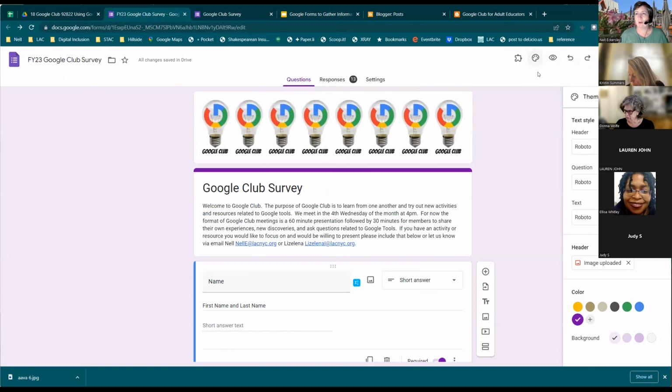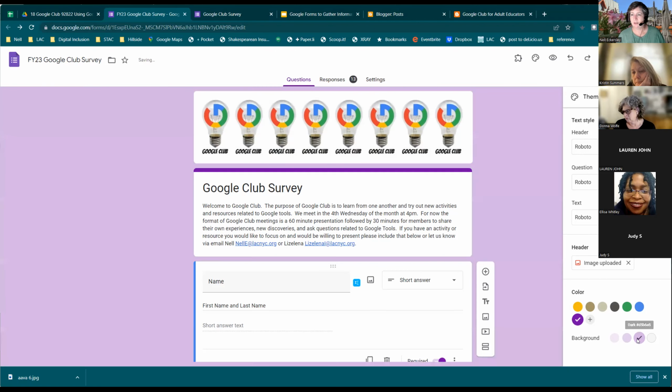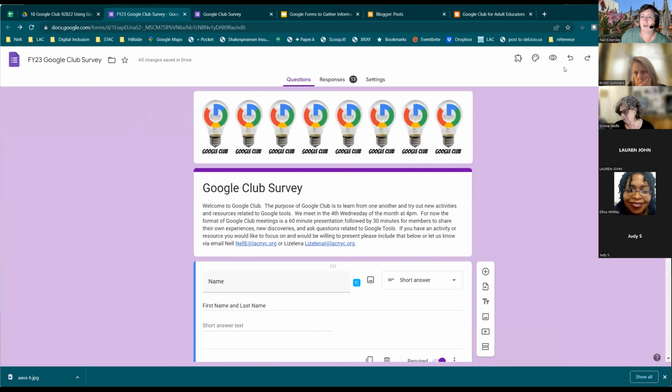And you have some other options there where you can change the fonts, which is relatively new. They have more fonts than they used to have. You can have a header. So you see here, we have Google Club as our header, but they have a bunch of images and colors that you can pick from. So that's how you affect the background. If I wanted this to be a darker purple, and again, I mostly do that to help have a theme and to help people differentiate, like they know they've taken this survey before, or helping them to know where they are, basically. So that was under the palette.